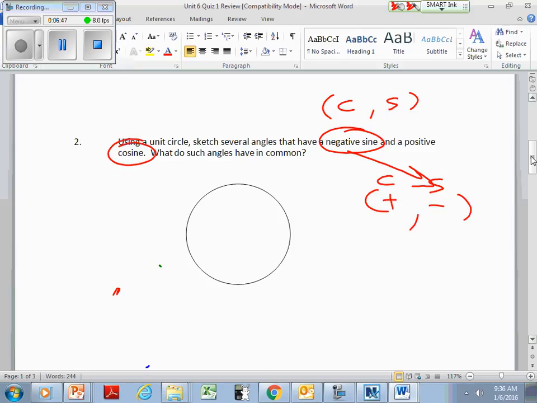Got it. So by putting that in the correct order, then I know when I'm on the circle, here's what I'm actually going to do. Plus sign. Yeah, you see what I just did? And now, Thomas, to get a negative sine, that means I'm first going to go, cosine is going to go that way. Sine is going to go down this way. It has to fall in that quadrant.